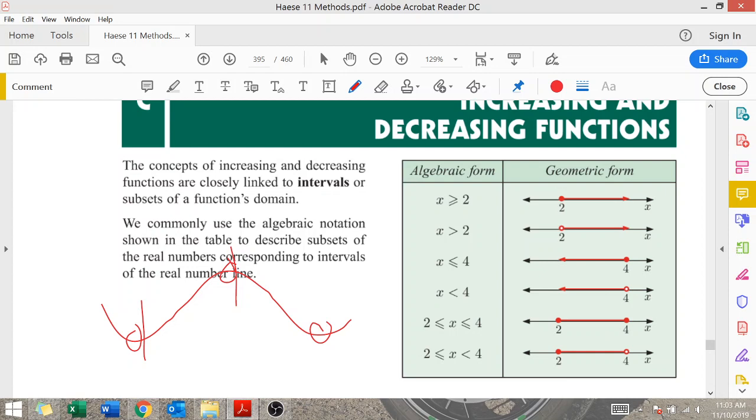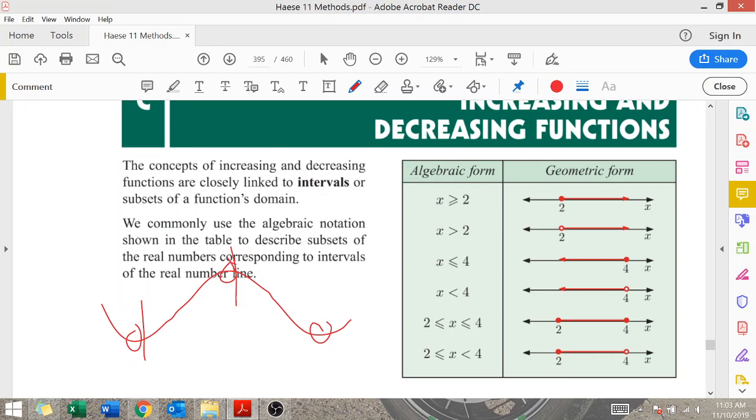And then in geometric form, you're going to end up with this here. We've got our one-dimensional number line for x. There's 2, and x is the red arrow, everything greater than 2. But we also colour in the dot on 2 to imply that it includes the actual number 2. If, on the other hand, x was greater than 2, it'll look exactly the same on the number line, except the dot isn't coloured in. So x is everything greater than 2, just not 2.